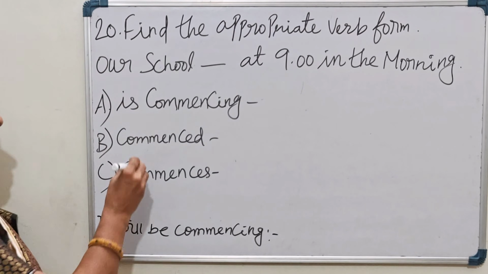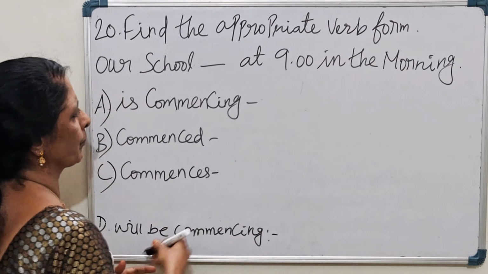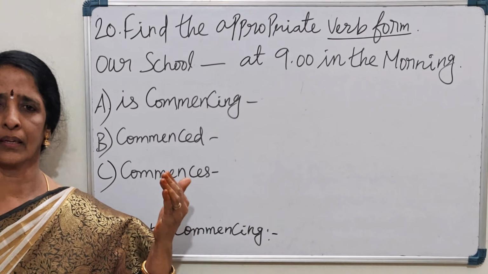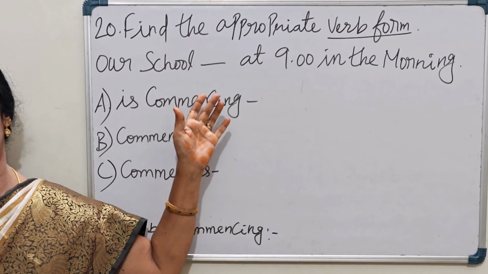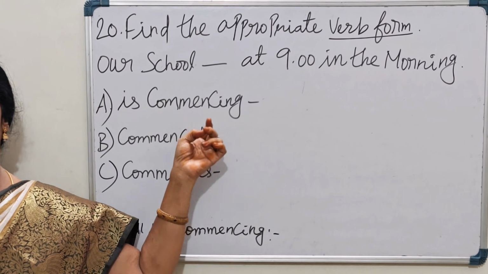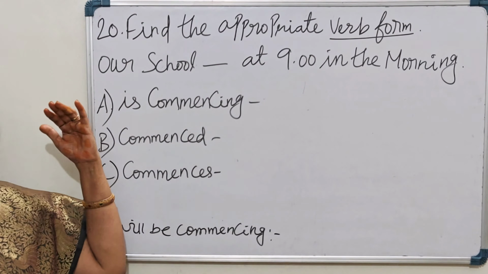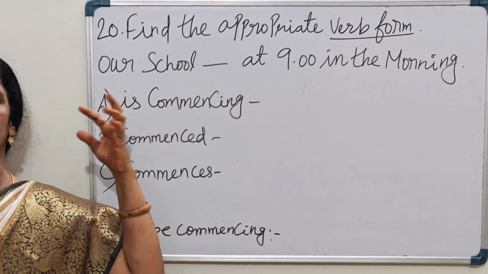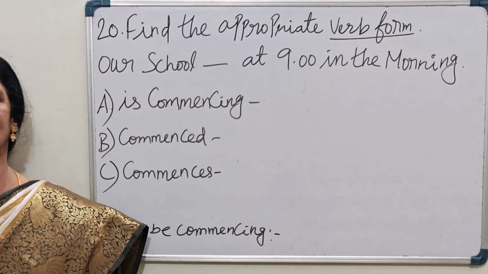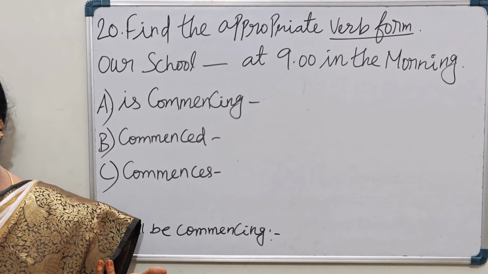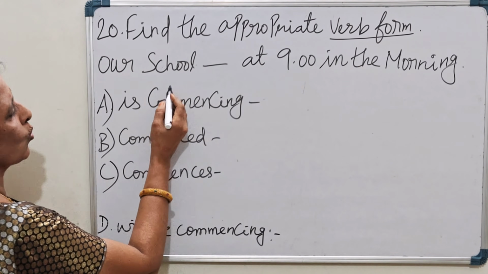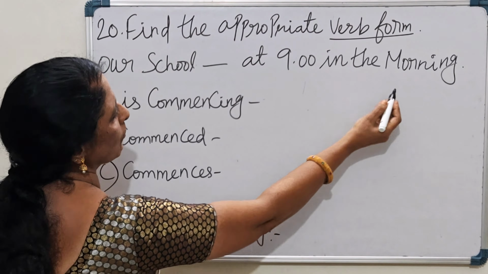20th question. Find the appropriate verb form. I have explained all the tenses in my channel, so I will share the link in the description box. If you follow that, it will be easy to get the pass mark in the TET exam, or otherwise you can speak English very well, or you can write English very well if you follow the tenses video. Okay, now we will see: school dash at 9 in the morning.